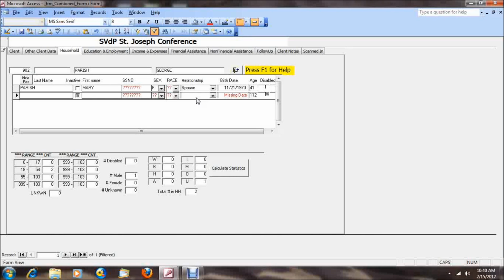Now here I told you there was another shortcut besides using the mouse, and it is called the control. Hold down the control key, hit a V, and you got it right there. Hit the enter key. Here's Tom. Tom is a male. Tom is a child. Now here I'm just going to hit the C for child. It brings it up if you notice. Hit the enter key again.